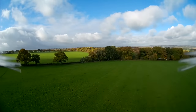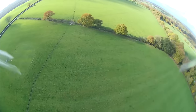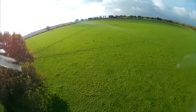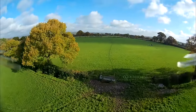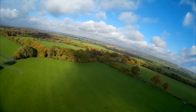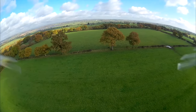And you'll have to tell me what you think of the HD footage, which I will sort of cut in and out through all of this. So when it looks all blurry and rubbish, that's from the DVR of the goggles, and then when it's clearer, that's the HD footage. Flying nice though, not hearing any oscillations. We've got a bob on the eye gain. Actually, quite impressed with that.